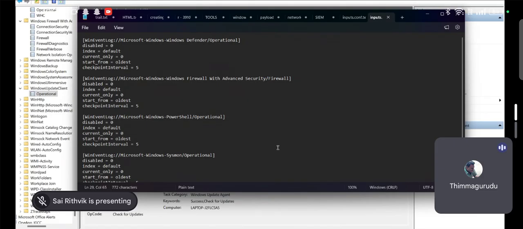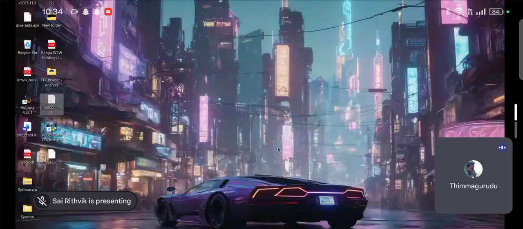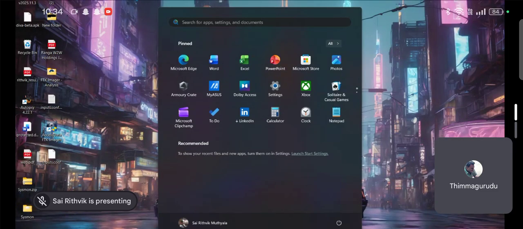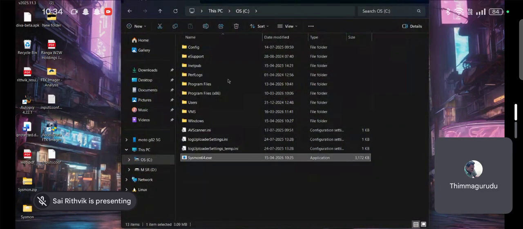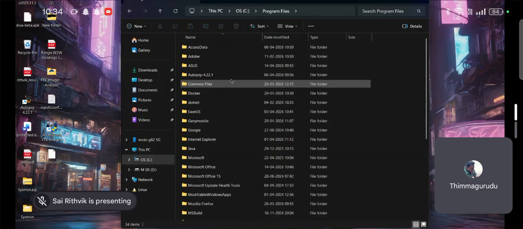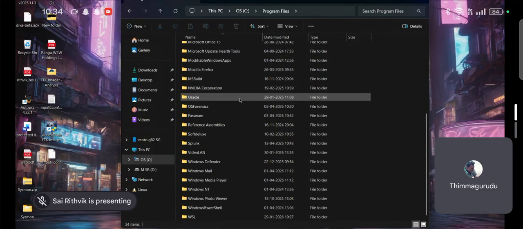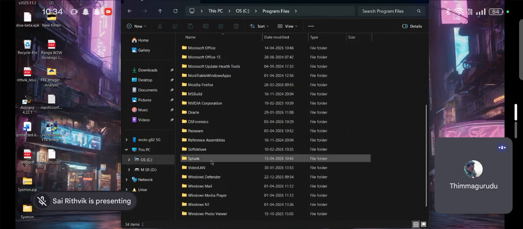Now you have to copy this file and paste it in the Splunk folder. Open your C drive, Program Files, Splunk, Splunk.